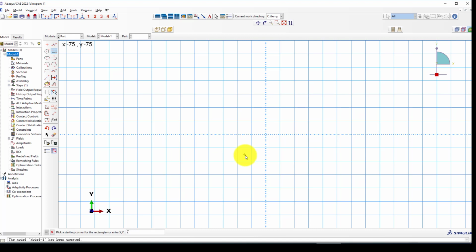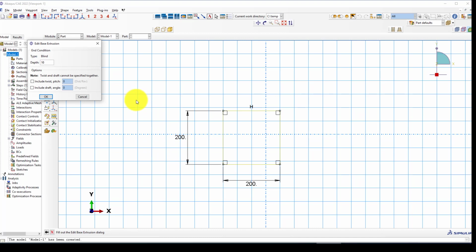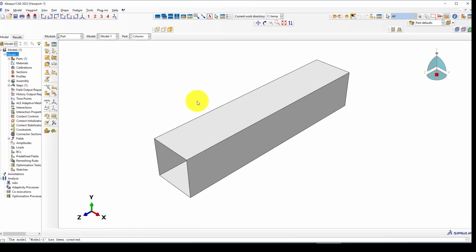Or even without giving the number, I can draw a rectangle and give the dimension. So this is 200 and 200, and the length is 1000 millimeter or 1 meter.